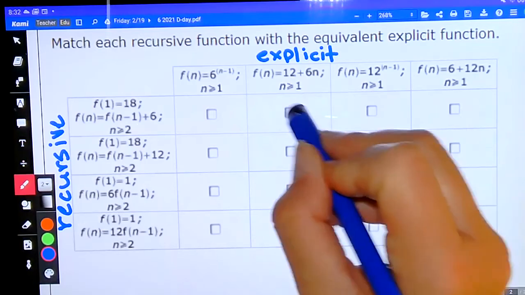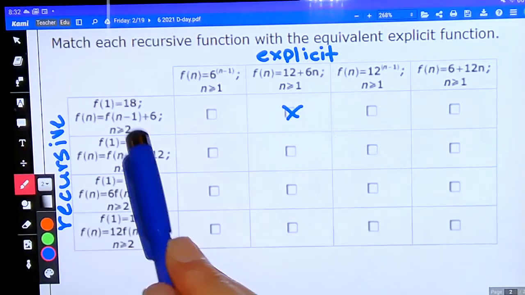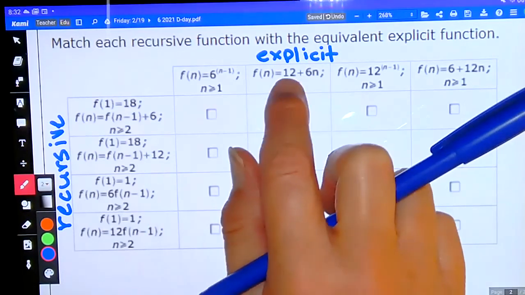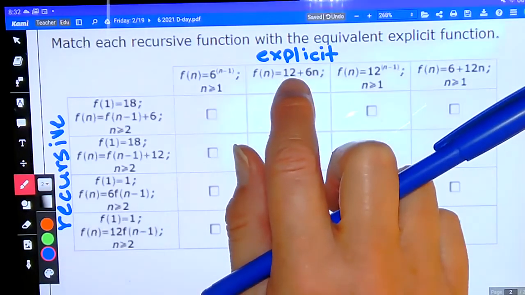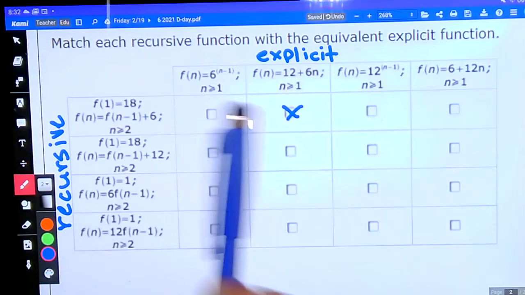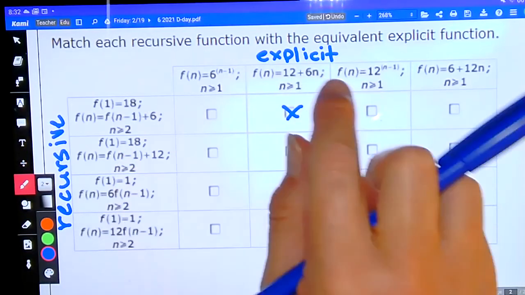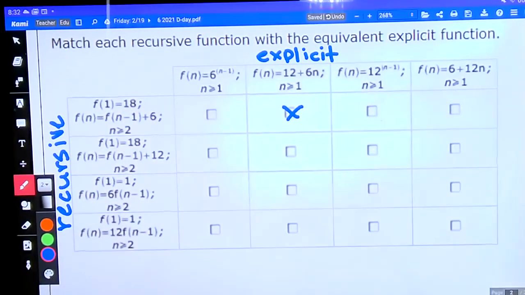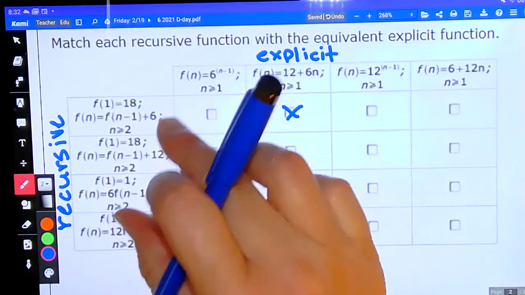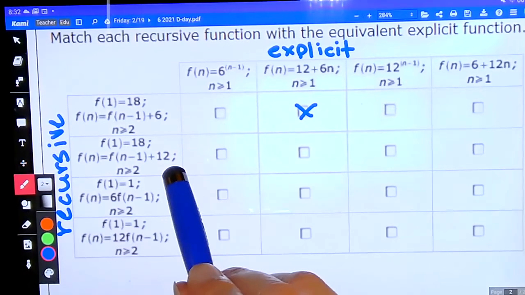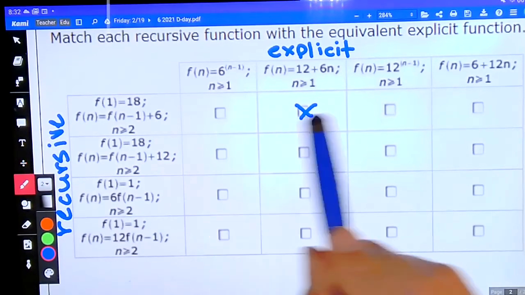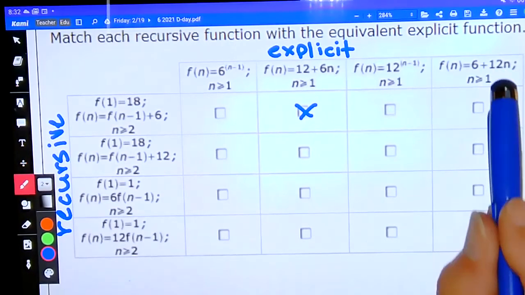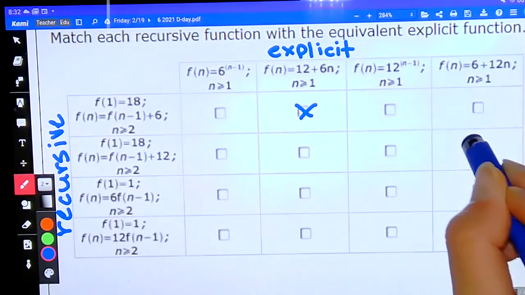So this is this. And you might say, well, what about this f of 1 is 18? Again, I am adding 6, starting at 12, going backwards. That's my 0. So if I was here at 18 and I went backwards and subtracted 6, I am going to get my 12. Okay. This one is an add 12. This has a 12, but it's not add. This is adding 12. I'm adding 12 over and over and over again. So this is the one I want.